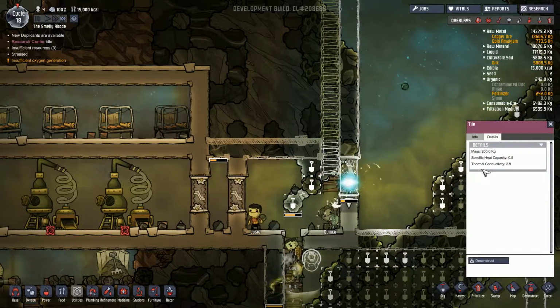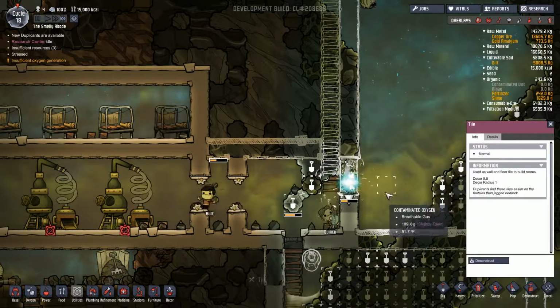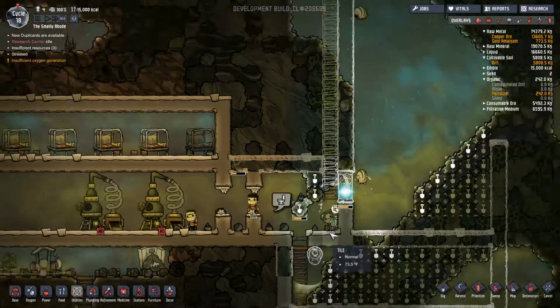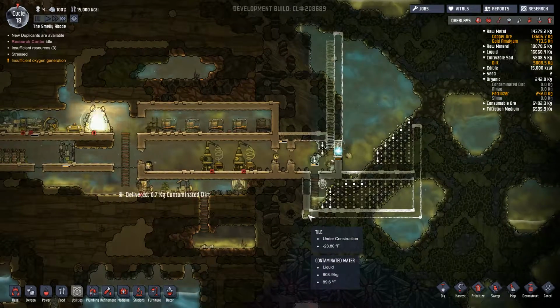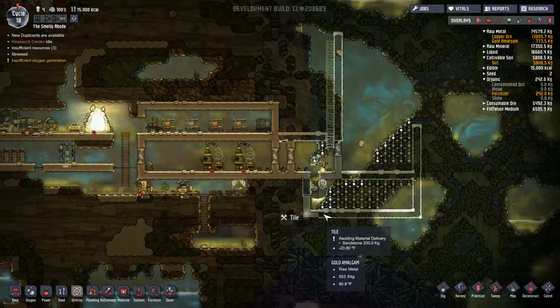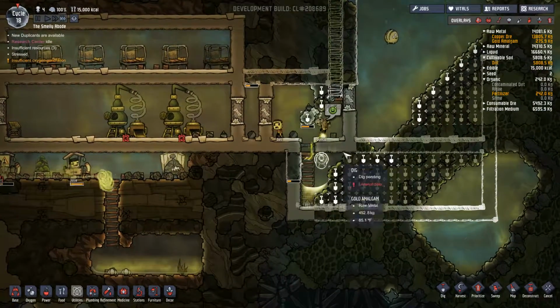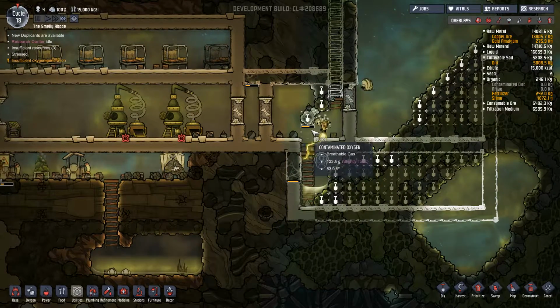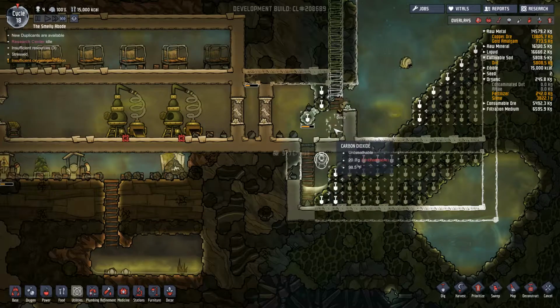That is, they don't say. Got it. Sandstone. Why is that gray then? Huh. Curiouser and curiouser. Okay.